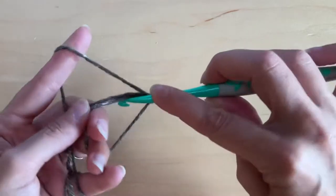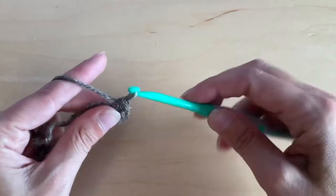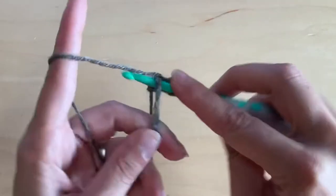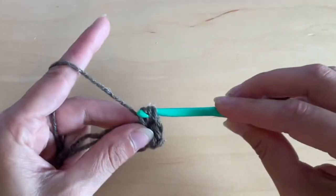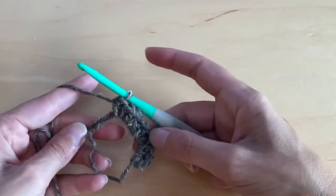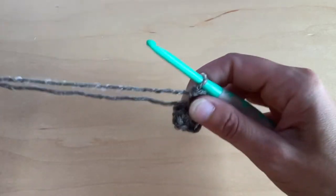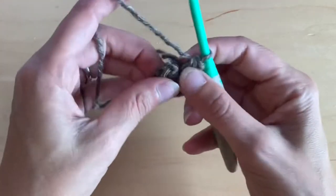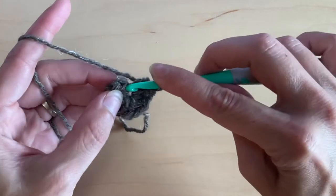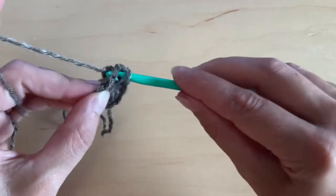Yarn over, insert your hook, draw up a loop, yarn over, pull through all 3. And just continue making half double crochets until you have a total of 10. Once you have your 10 half double crochets, go ahead and pull the tail end to close. And now we are going to slip stitch into the first stitch of the round.